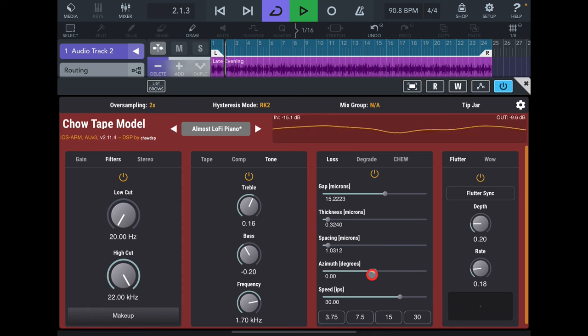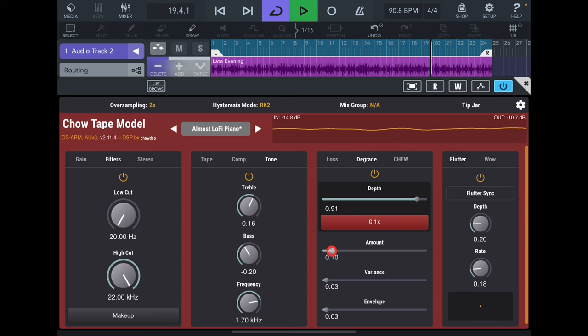This is all about how the tape heads on a tape machine react. Different thicknesses of tape. Azimuth will give you a perceived widening of the sound. And then tape speed, slowest being the worst. Degrade it even further. Oh, my machine needs to go back to the repair. This is nice, it reacts like an attack envelope on what's going on.